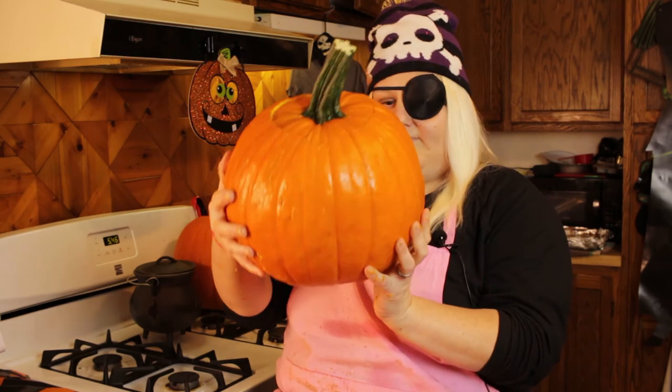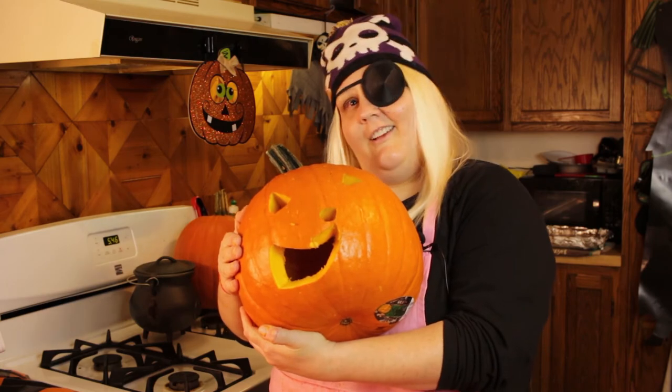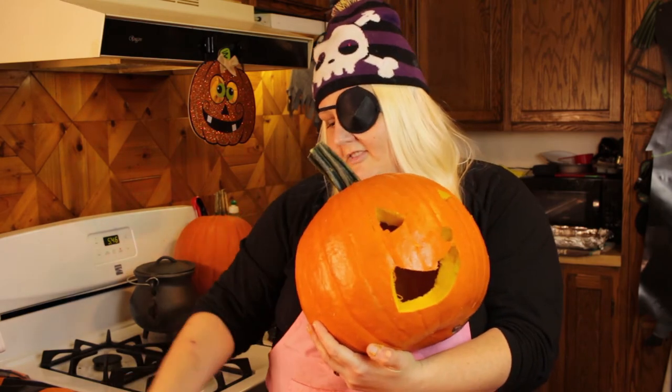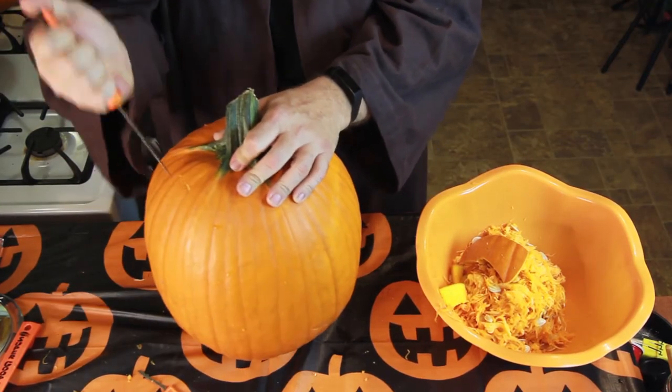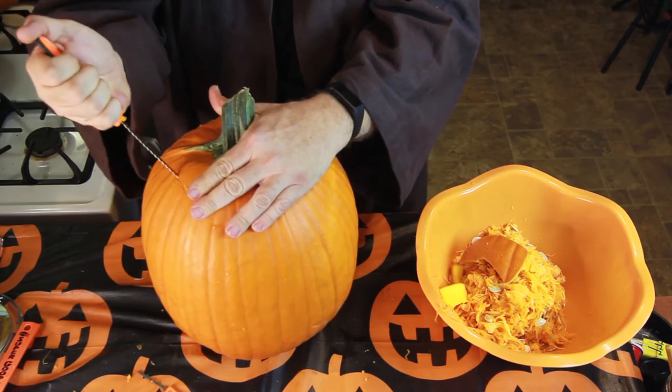Okay, so we are going to let Hitch carve his pumpkin now because he can see, and I bet his is gonna look better. So me and Earl here are gonna get out of the way and let the professionals take over. It's pumpkin time. Hi guys. I have not carved a pumpkin in many, many years. So we're gonna see how well this turns out. I've only done maybe two in my life.